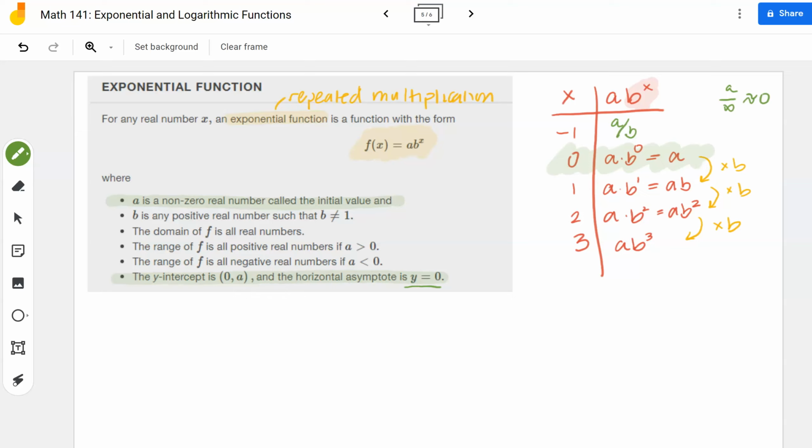So let's look at other pieces of these bullet points and see what else we have here. Other pieces of the bullet points that we can talk about: b, of course, has to be a positive real number that isn't 1. What happens if it is 1, of course, is that we would just have f of x is, right, like you should always ask the what if. Like what if it's equal to 1?